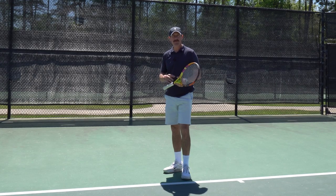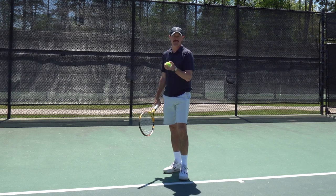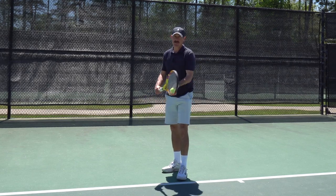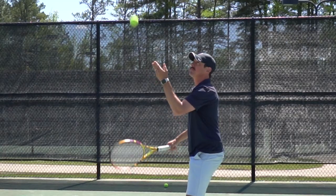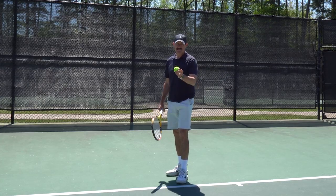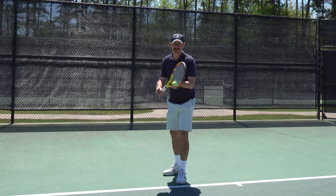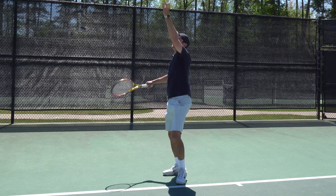What we notice from people with less consistent toss is they have a tendency to roll the ball off their hand in a flicking motion. You'll see the ball spin a lot in the air, and you won't see their hand follow the toss up when they throw it. Players with a more consistent toss, however, have a tendency to just release the ball out of their hand rather than roll it off their fingers.